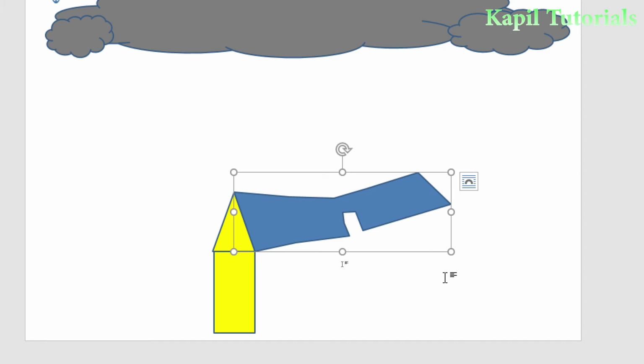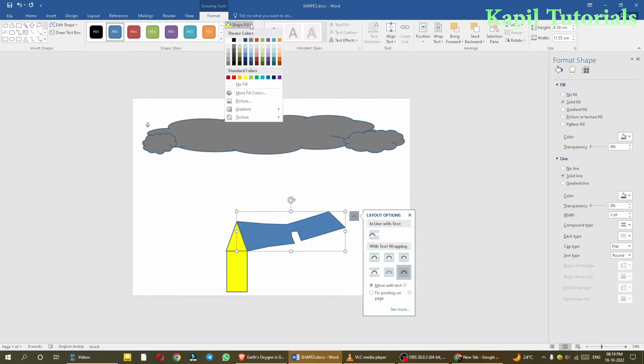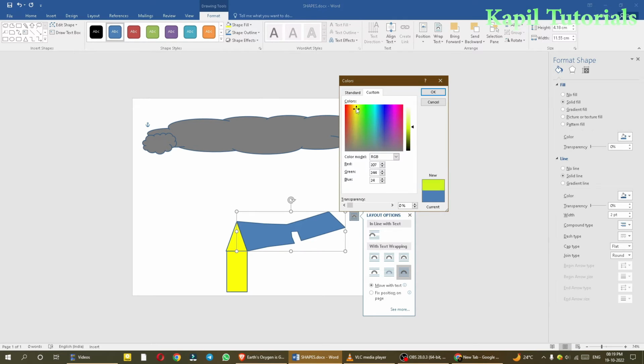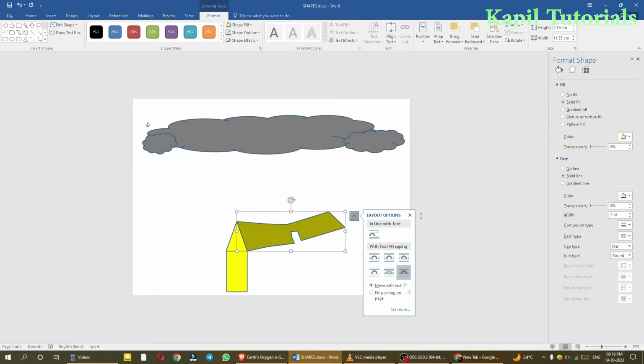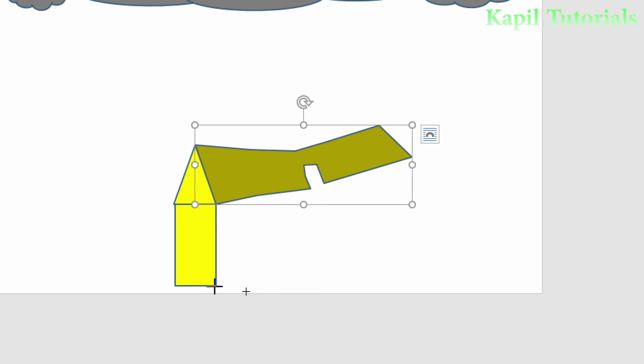Again, the coloring. This time I'll take dark yellow, more colors, dark yellow somewhat. Okay. Now I'll take the free form again, and then I'll make the rest of the hut.